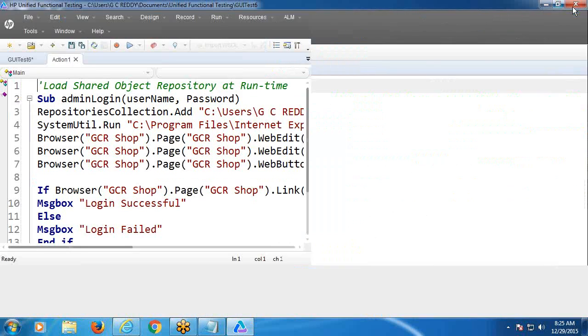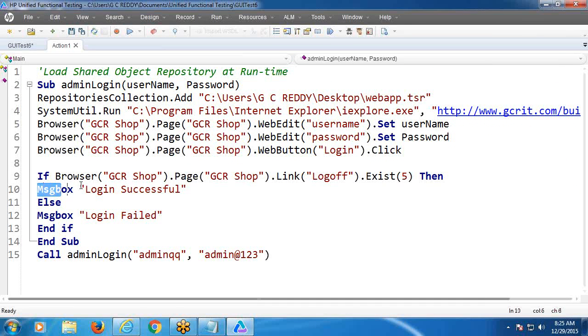Instead of displaying the message, return the result. Define test result means pass the result to the result window. You tell me, Dinesh, how to define test results. MsgBox is only for displaying, not for storing. If you want to store results, you define test result, pass the result to the result window. Example, how to define test result?